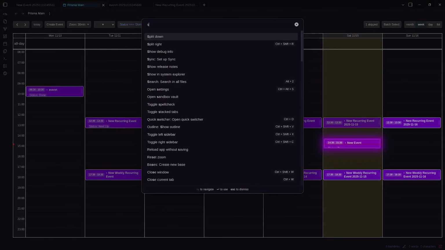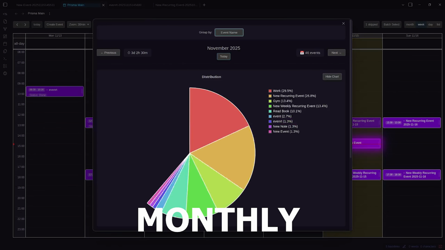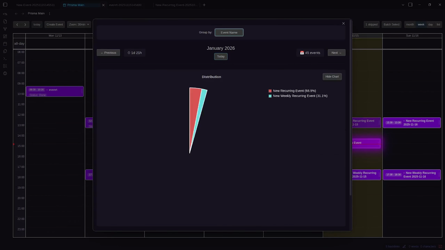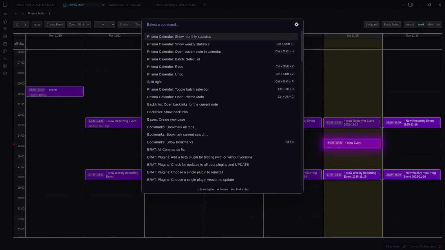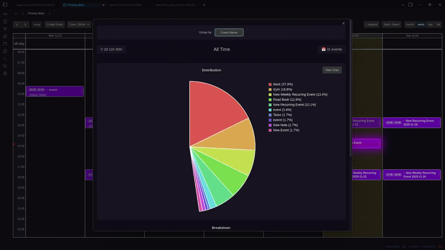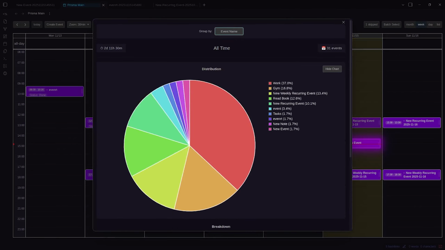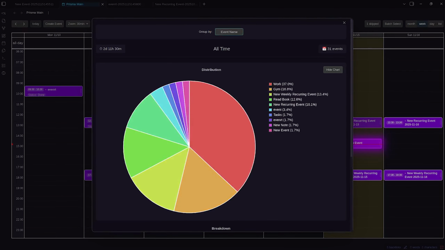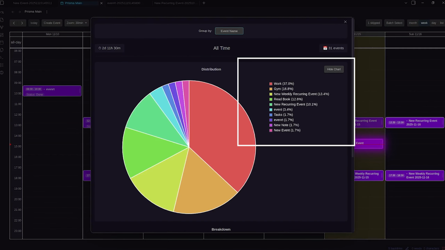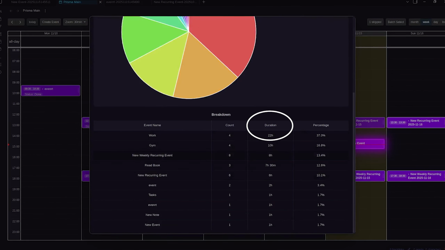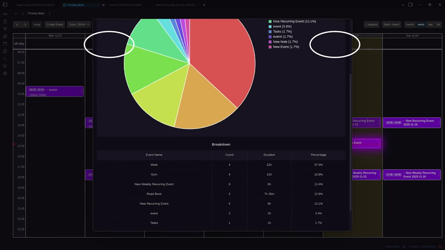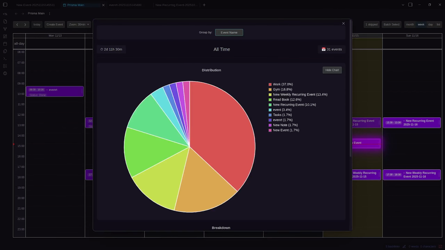We then also support monthly. Same thing, absolutely, but it's the full month. Pretty self-explanatory. And then we have global statistics. All time. Okay, we name it all time. You can see how you have spent all of your time, which is pretty cool. It also shows you how many events you have and how much time in total they have taken. Again, this database or table is very cool for tracking and evaluation. You can also hide the chart.